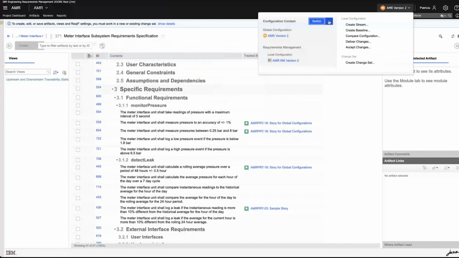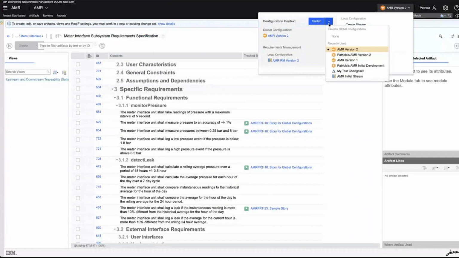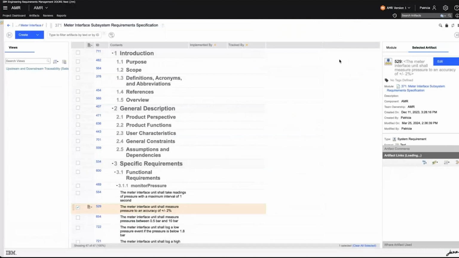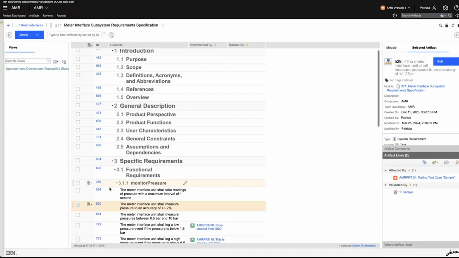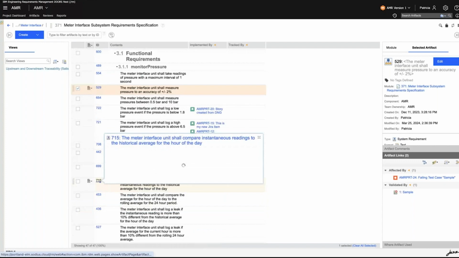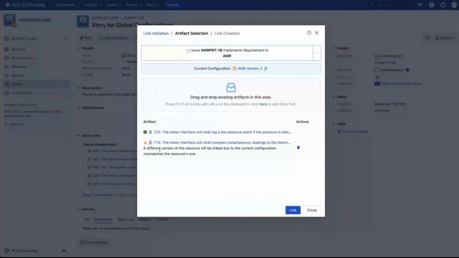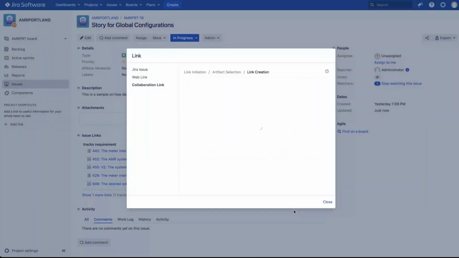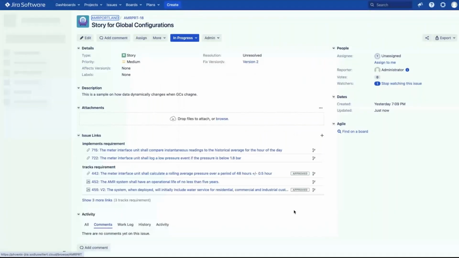If I switched over to version 1 and did the same type of procedure, I could drag a requirement over here and drop it on here. We're going to give you a warning. This requirement's entirely valid within this version 2 global configuration, but the item that I dropped was actually from version 1. So I'm going to warn you that what somebody might see is actually the updated version, not the version you dropped. So we're going to give you some controls, or some capabilities, to interact with that. And we're trying to make it as effective as possible.